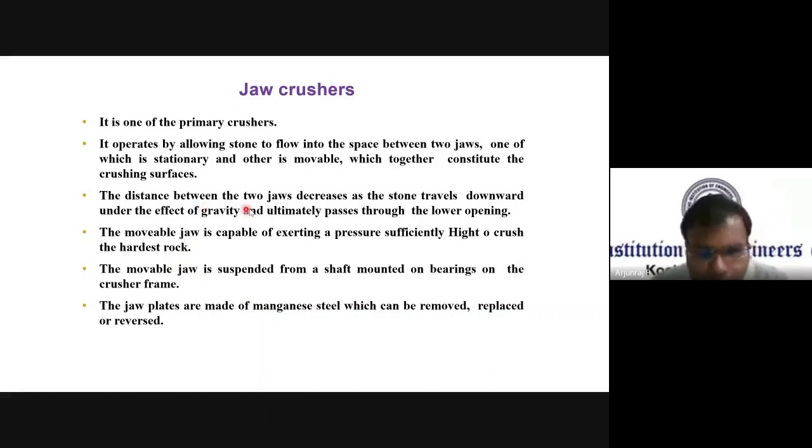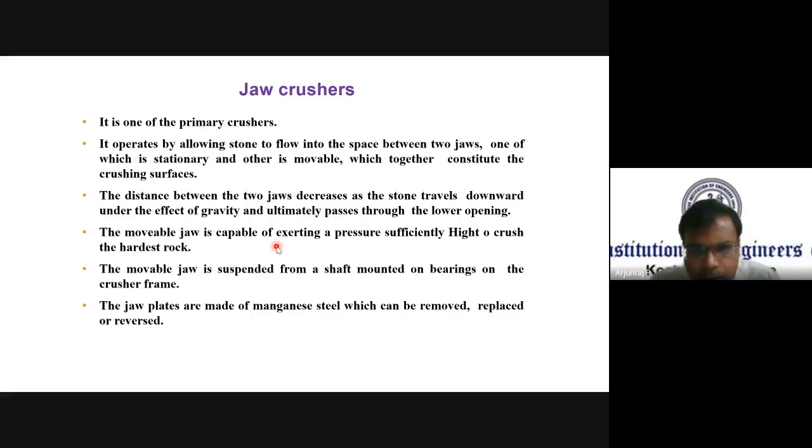Here the distance between the two jaws can be decreased. See what happens when the stone is traveling downward, moving from upward to downward because of gravity. You have two jaws which hold the material, which hold the stones, and these jaws are being used for the crushing activity.